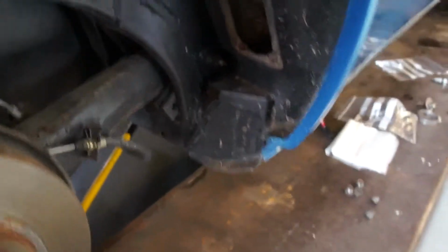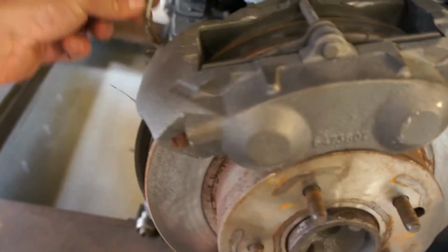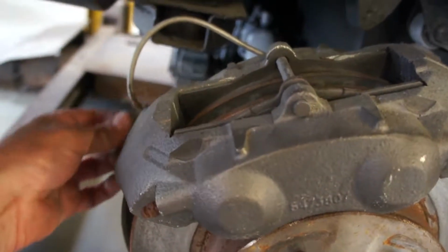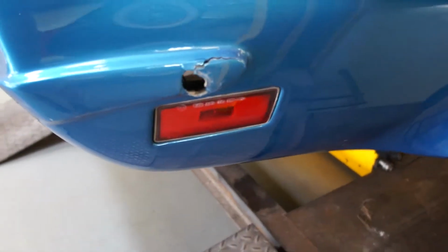We've got some rust in the rear in number 3 body mount just in here. It's more obvious on the other side. Look at this brake line. I mean, that is truly awful, isn't it? It staggers me that no one can seem to put these brake lines on these cars correctly. Rear body mount cups are missing here. Again, that's no big deal. All the bumper holes are not very nice and cracked.